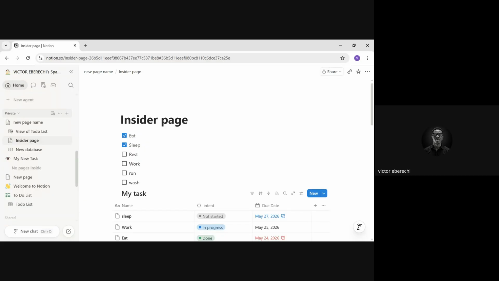So you can create as many pages as you want. You can create a page inside a page, right? So you can do that. And then another important thing I said was this plus icon and this ellipsis icon here. So the plus icon is if you want to add a new page. If I want to add a fresh page in the private folder, I'll click on the plus icon here. If I want to add a new page inside a page, I'll navigate to that page name and click on the plus icon attached to that page.